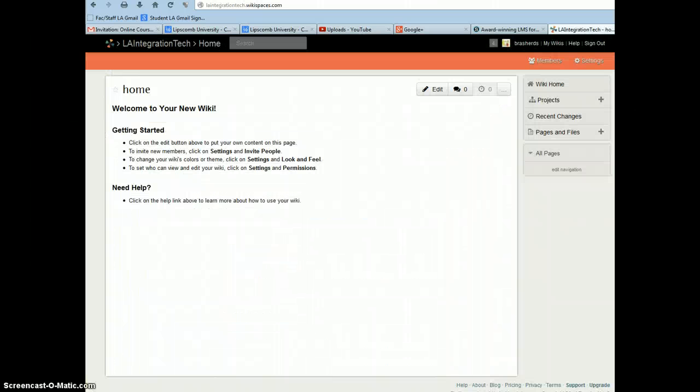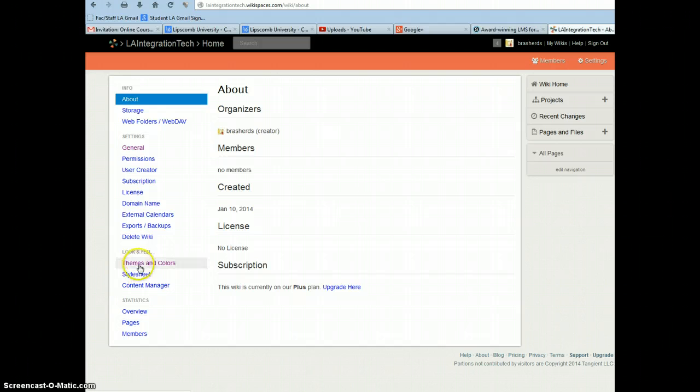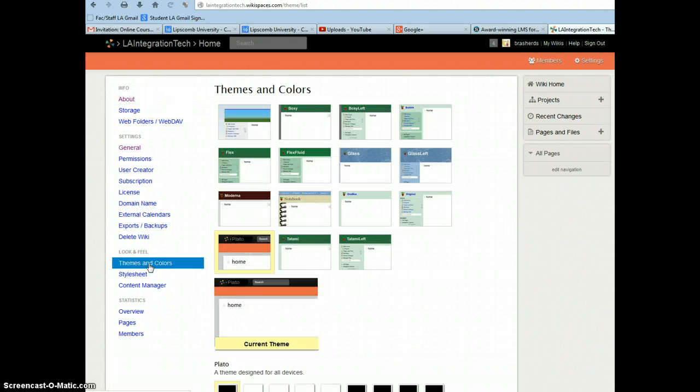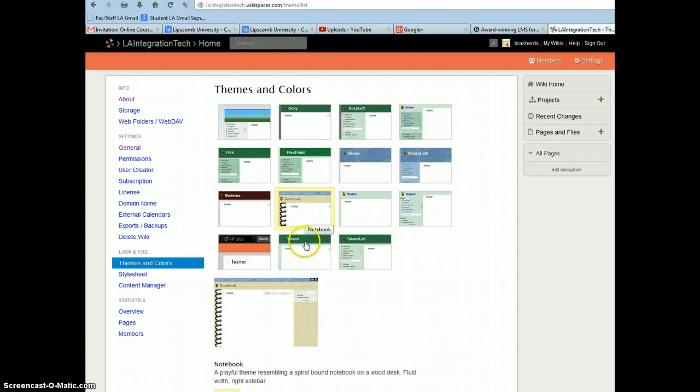Here's what your new page is going to look like. So remember, if you get ready to do some of that basic editing, you're going to go through this. You may also want to change what your page looks like. You may not be real fond of this black and orange color scheme. If you want to change that, then you would go up through settings, and you may go to themes and colors, and then you can choose what you want it to look like, how you want it to be laid out. Do you want it to look like a notebook? You can preview those, see what it's going to look like, and there are different ones that you can choose from.